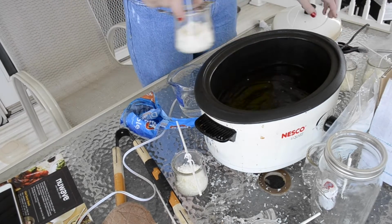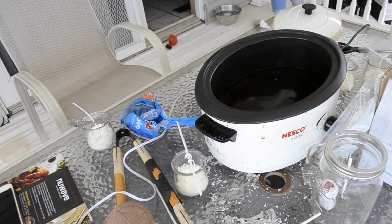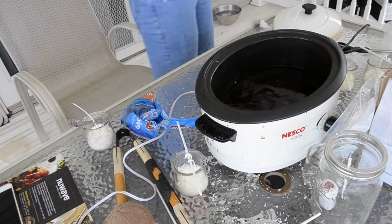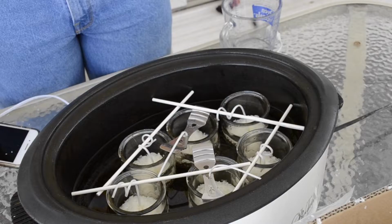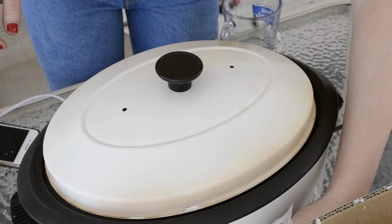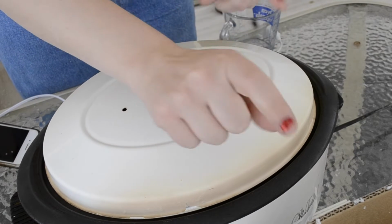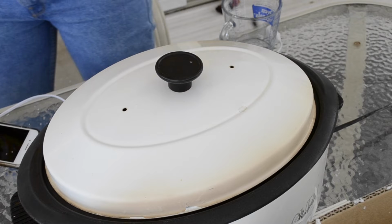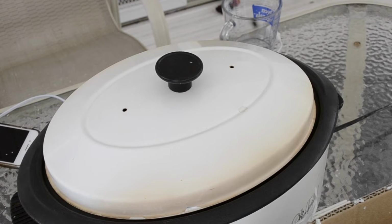So after this, I emptied the water a little more, put them back in, and I just let them sit until they melt. That's what you do. You're gonna leave them in their little bath for about an hour. On high, make sure it's on high. It might actually take a little less than an hour, but it can take anywhere between 1 to 2 hours. Just be prepared to wait.